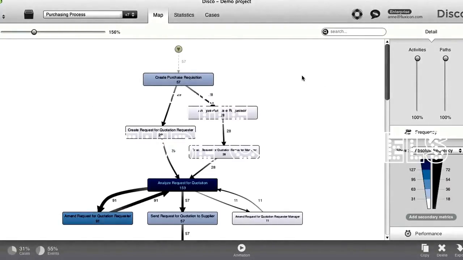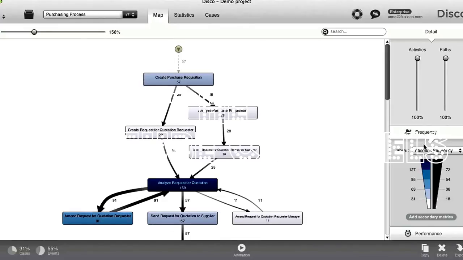And in Disco, we deliberately chose to show you one metric per view in the process map, because this way you can choose the view that you want to look at, and then you can immerse yourself in the analysis. The kind of metric you're looking at goes into the context and the background, so it's not in the cognitive load that you have, and you have more resources available to do the analysis itself.